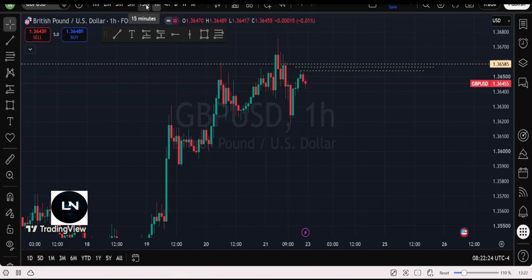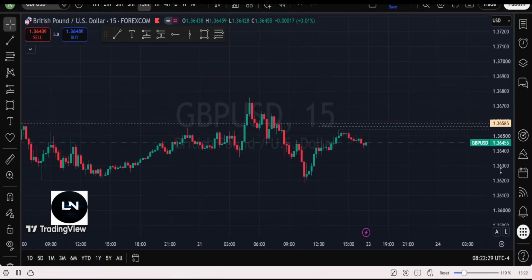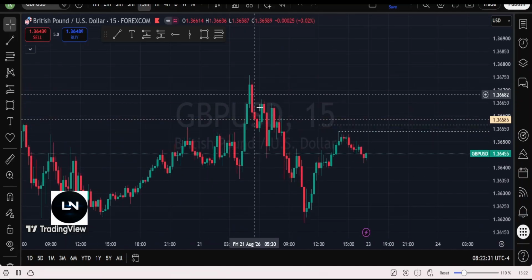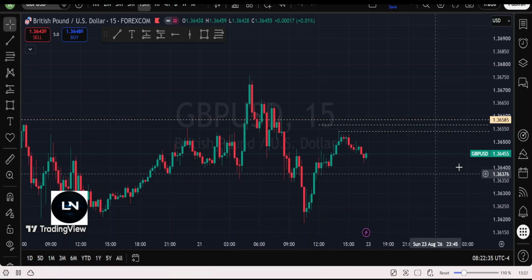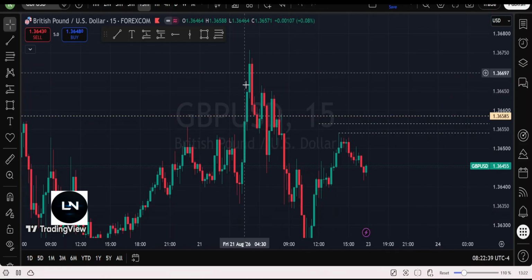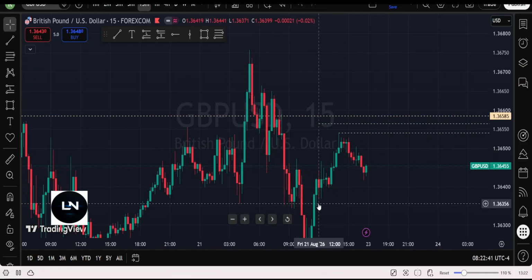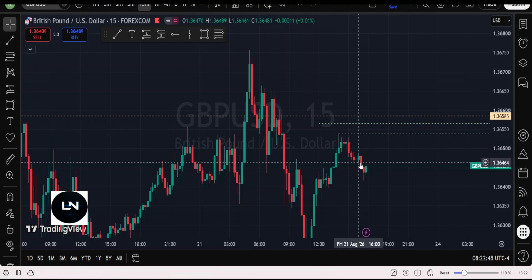Let's drop much more to the 5-minute time frame and see clearly what happened at that level. As market ran out this liquidity, we can see there is a drop. Can we call this a displacement? Yes, we can. So the market moved away from that area quickly. You can see the level it dropped and returned back. So we keep our eyes on this level as an area of reaction. But market can open and give us another level of reaction. But for now, our eyes remain on this level.